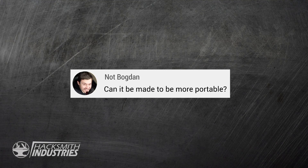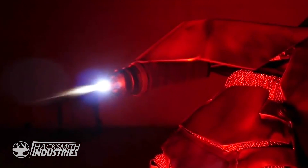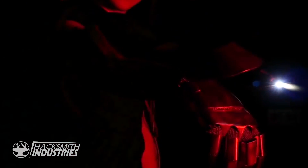Can it be made more portable? That's a question a lot of people ask — it's a pretty big backpack with a lot of circuitry. There is a way to make it smaller: technically to make a plasma cutter all you need is a DC power source and an air supply. The reason we use the plasma cutter we do is because of the pre-arc. If you just use a battery you don't get that, but you can still cut through things using scratch start technology, so there is a way to reduce that backpack to just batteries and an air tank.